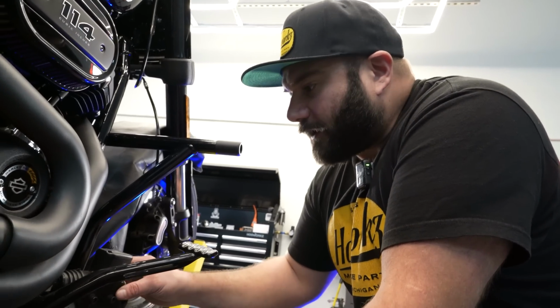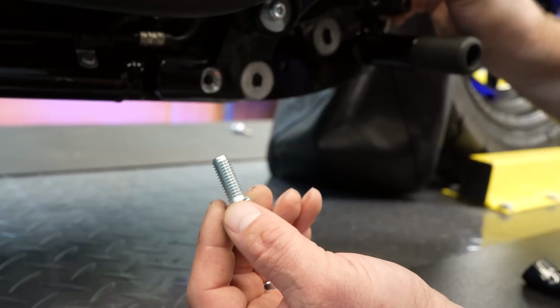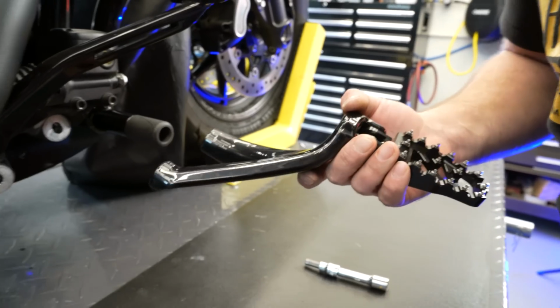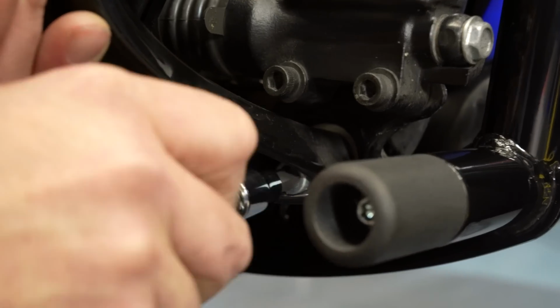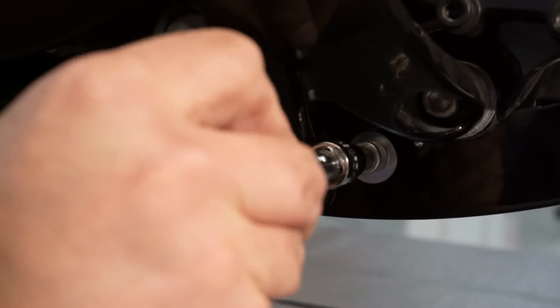All right, so we're going to go ahead and install the brake side. We're just going to put this back here and get it lined up. We'll start with this rear one. Take one of your provided screws here and get this finger tight. Then we're going to grab our footrest and bracket and, using the provided screws, put this in place. We got one more to do. Using the short provided screw, we're going to go right in between these 2 right here. Take your short provided screw with the washer on it. Okay, so now that we got all the screws started, we can start tightening them down.